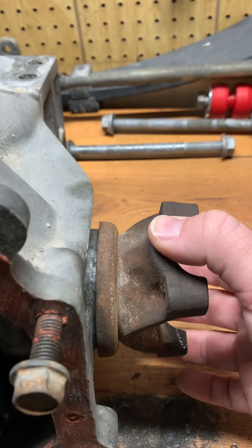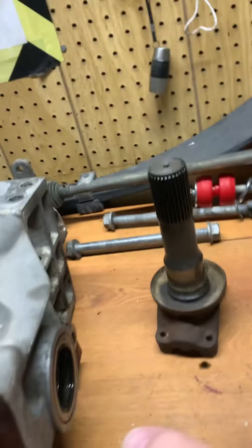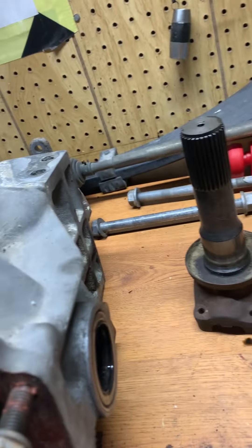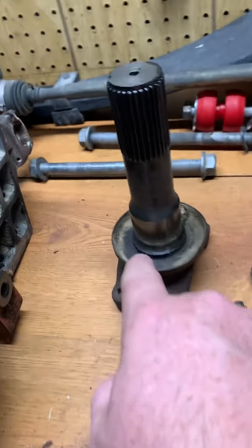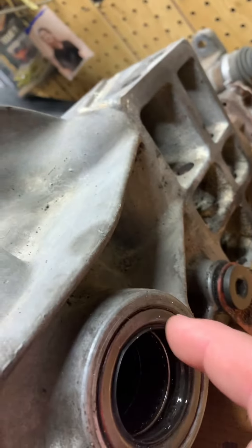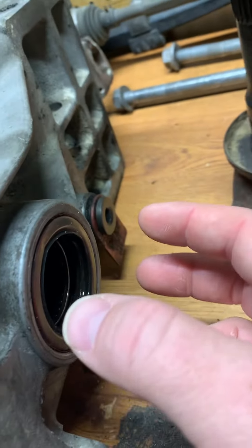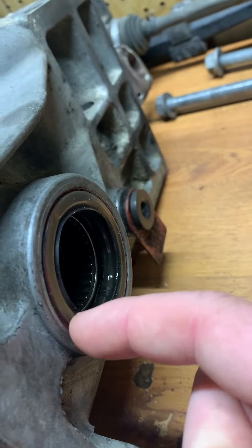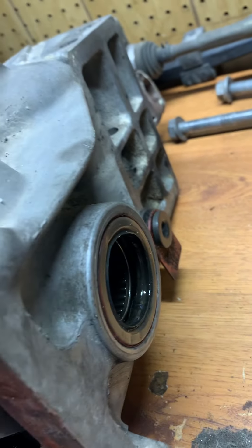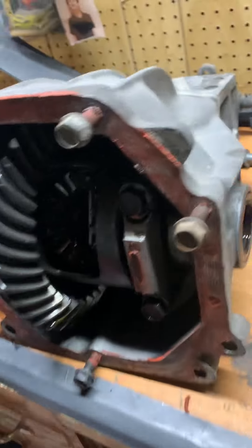If you have any sort of play in the side yoke, you could run into an issue where you get oil seepage on the side. If you let this go, you run out of the ability to properly tune the alignment on the rear end of the car. Also, the shape of this causes the inner rubber seal to start getting chewed up — it acts like a lathe and spins down until the casing for the seal is gone, then starts chewing into the side of the casing. If that happens, your casing's junk.